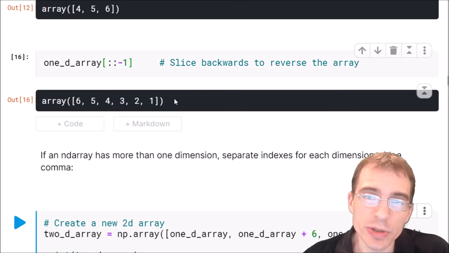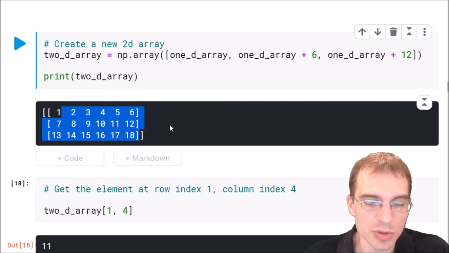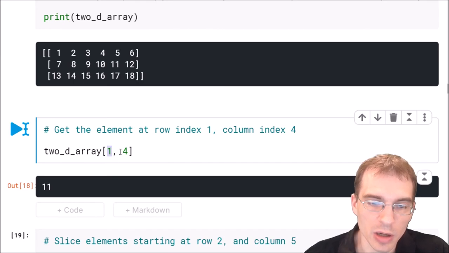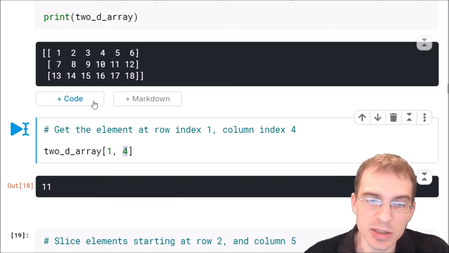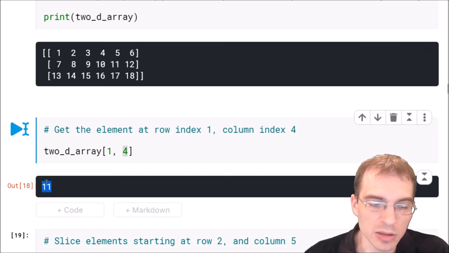Now we'll look at indexing into a two-dimensional array. We're going to make a new 2D array here that's numbers from 1 to 18 in three different rows. To index into a 2D array you use the same kind of index construction except you need a comma separated list. In this case only two items are needed to specify each dimension. First we write what row we want to access. The one is specifying row. Then we specify which column we want to access, that's the four. In this case we're saying we want to get the item in row one column four. Since it's zero indexed again, row one is not this row, that's row zero. Row one is this row. And then item four is zero, one, two, three, four, eleven. So that's the result we get here.